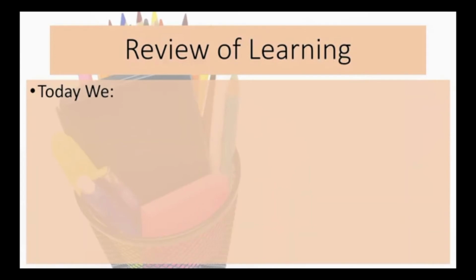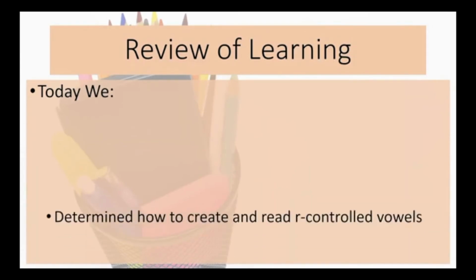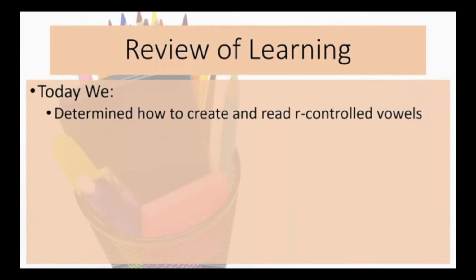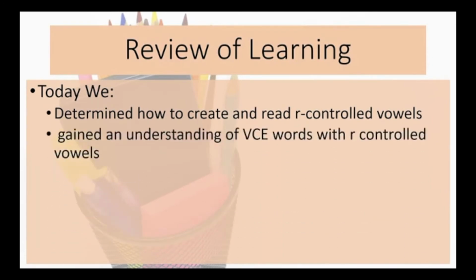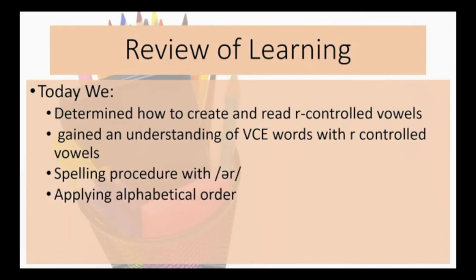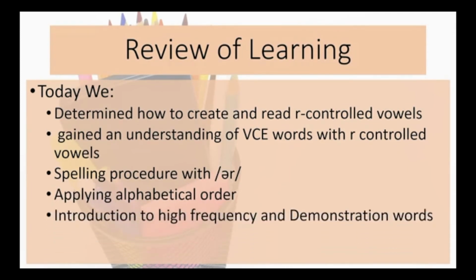As a review of today's learning, today we determined how to create and read R-controlled vowels. We gained an understanding of VCE words with R-controlled vowels. We learned the spelling procedure. We were applying alphabetical order to words. And we had an introduction to our high frequency and demonstration words.